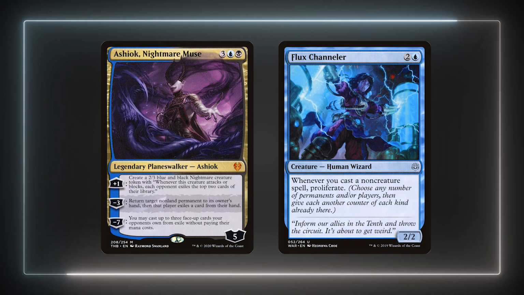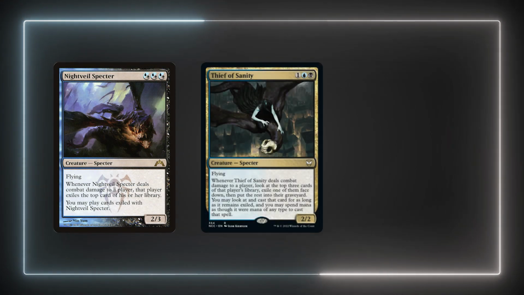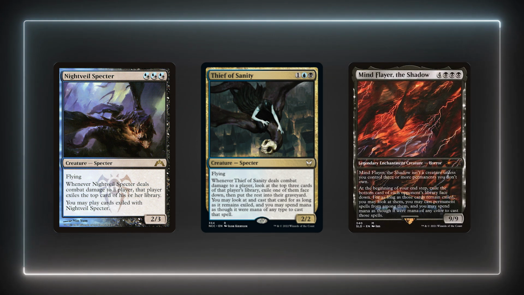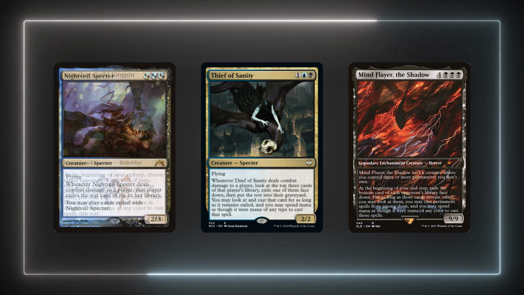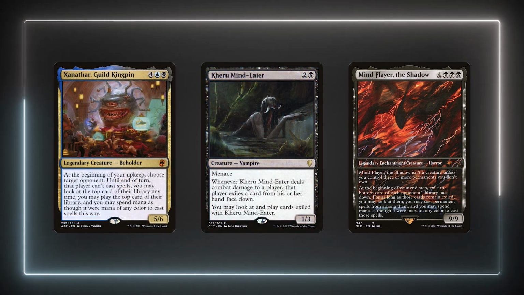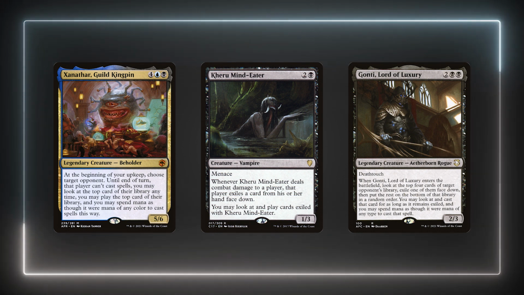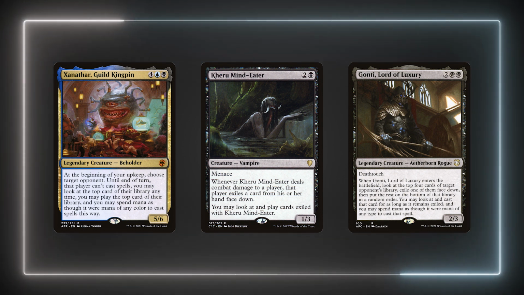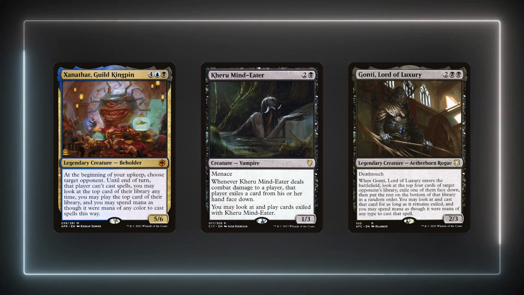Again, we're going to be focusing on Tasha's passive ability and adding cards that allow us to cast our opponent's cards. Nightvale Spectre, Thief of Sanity, and Mind Flayer, the Shadow are all cards that let us tuck away our opponent's cards into exile and then cast them later on in the game. Xanathar, Karoo Mind Eater, and Gonti, Lord of Luxury have similar effects. Though Xanathar doesn't tuck cards away to cast later, we can still get plenty of value from our opponents or shut them down from casting spells if we think they're going to stop us on our turn.